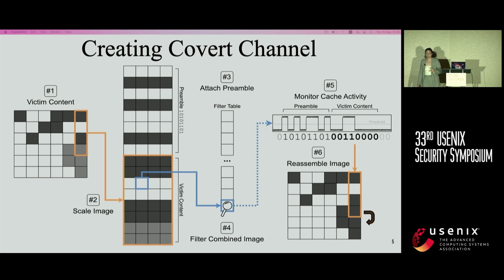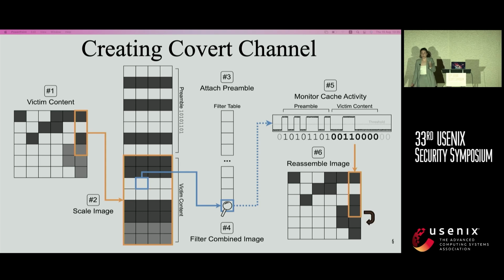Then we add a preamble to the pixels that we want to steal. So we will know exactly when in the execution this rendering occurs, and we know how to find it. All of this time we run prime and probe. This is the third part, and on the last part, we just see the signal.